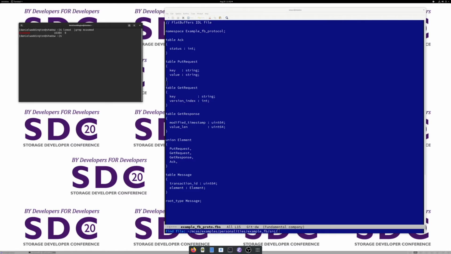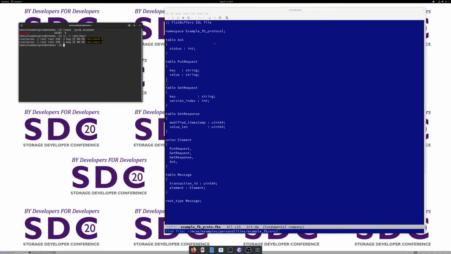Here we have MCAS mod, and that's used for the persistent memory backend called HStore. So you need to ensure that this is loaded. You also need to ensure that you have persistent memory available. Of course this has to be configured as device DAX memory, and it has to have the appropriate permissions. Here we've just given full permissions.